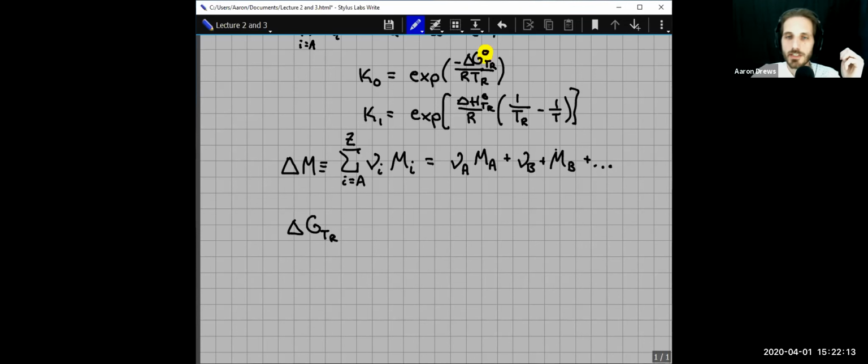Oh yeah, sorry. That should be a multiplication, not a plus. Thank you. Those two are supposed to be multiplied together, not added. So if we wanted to calculate delta G sub TR with a circle on it, this would be the sum of nu sub i times delta G of formation of component i in its standard state. So that is delta G sub f comma i with a little circle on it. And that sum runs from i equal to A, so the first species that you've got, all the way to the last species, which is Z.